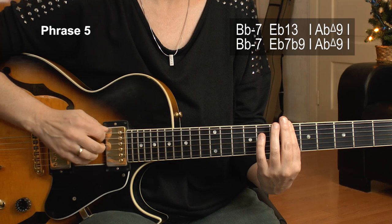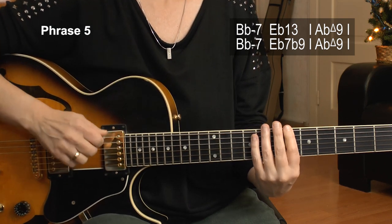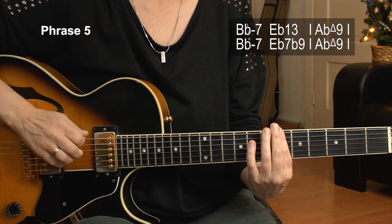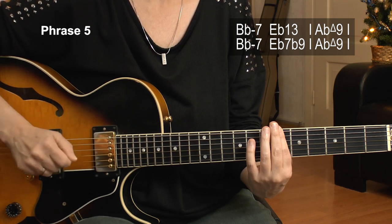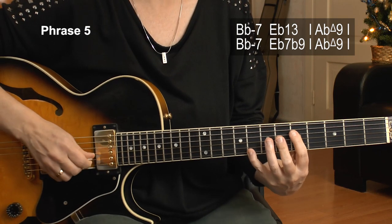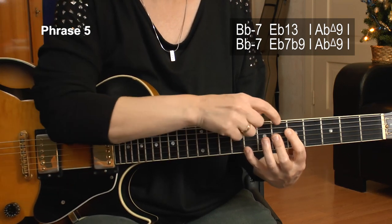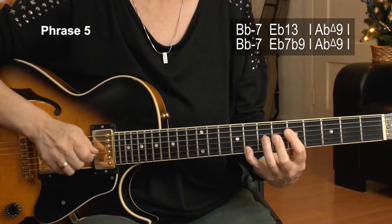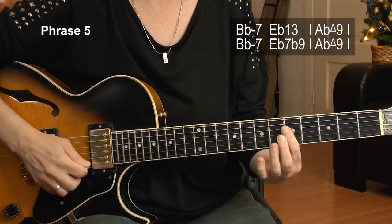Again. Try to play that rhythm filler softer. So the first one is a little louder because it has the melody tone, the high E string. The rest is softer. Now we go to the 5 chord, E flat 9 13. Here would be the root. 5, 6, 6, 8, 6 of E and 5 of E.